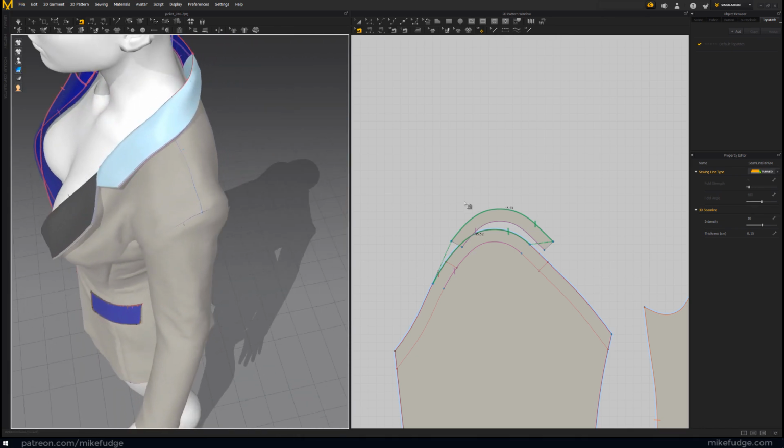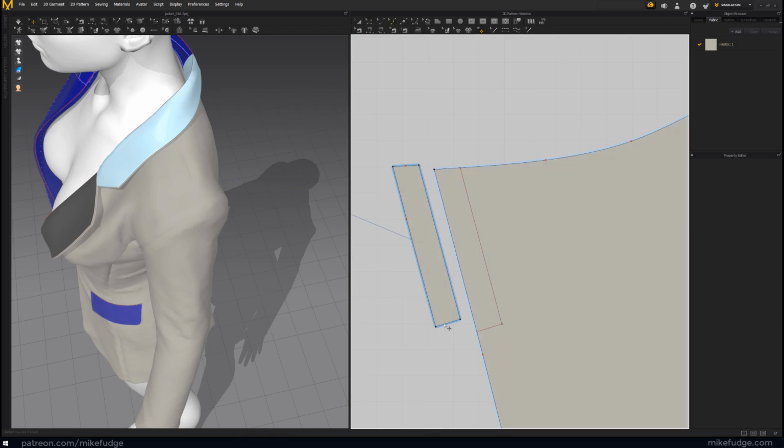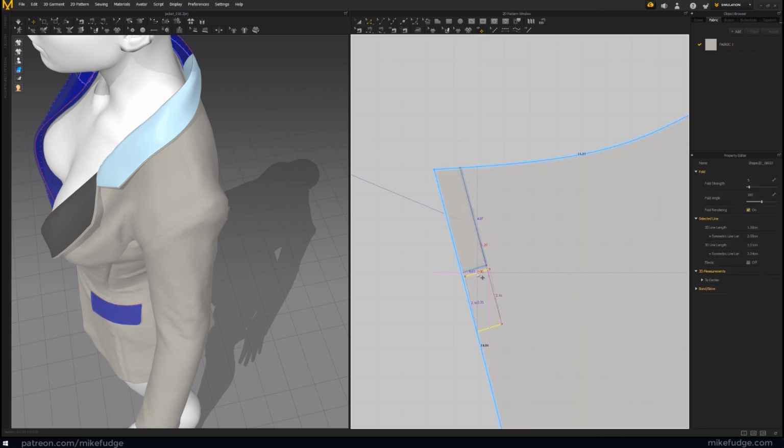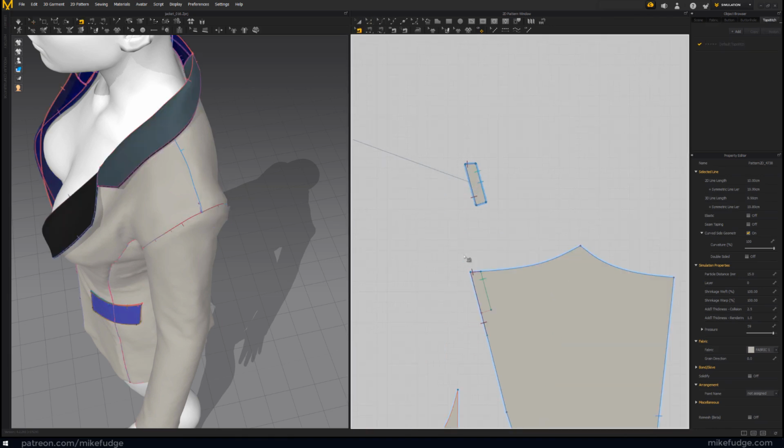Now let's shorten the other pads and the stitching to match. Stack the new pad onto the pattern and move the internal lines to match. If the bigger pattern is in the way of selecting your pad, right-click on the pattern and select Order, Send to Back. This changes the stacking order in the 2D viewport. Before we're finished here, edit the stitch lines to the correct length.